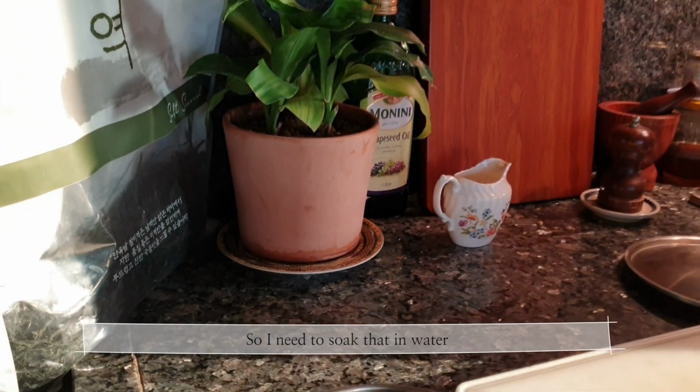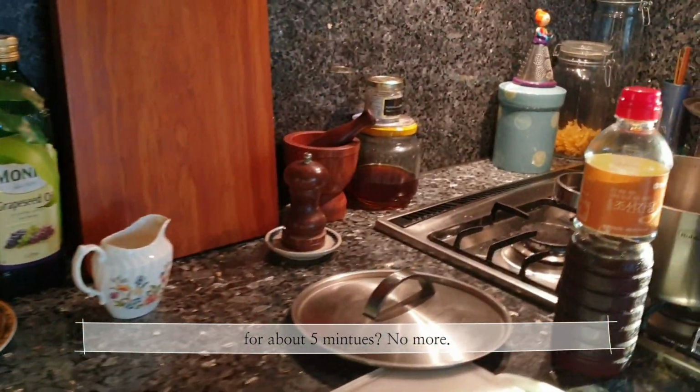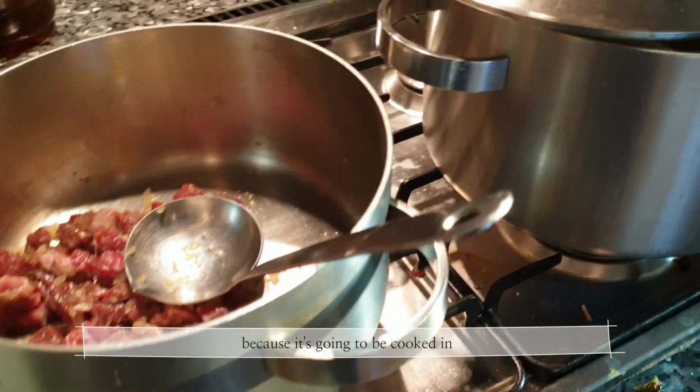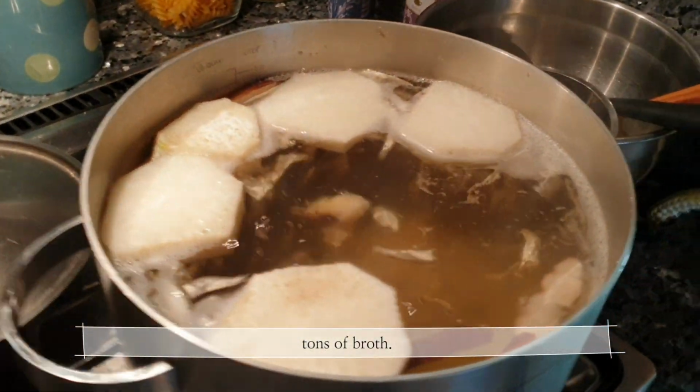So I need to soak that in water for about 5 minutes, no more. It doesn't need to be that soft, the seaweed, because it's gonna get tons of broth in it.